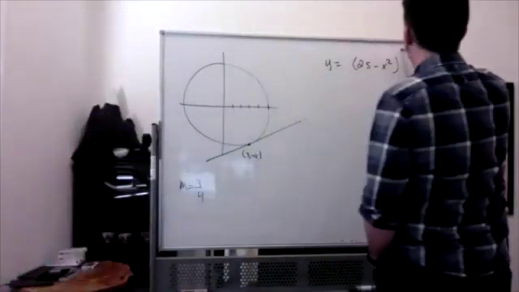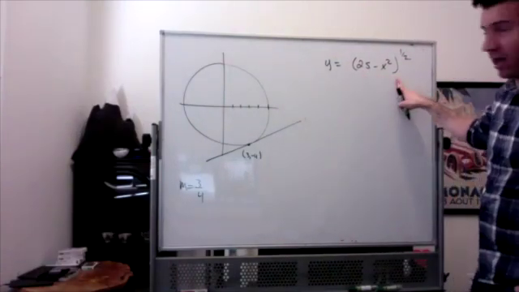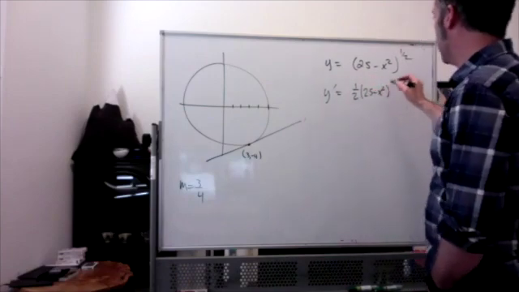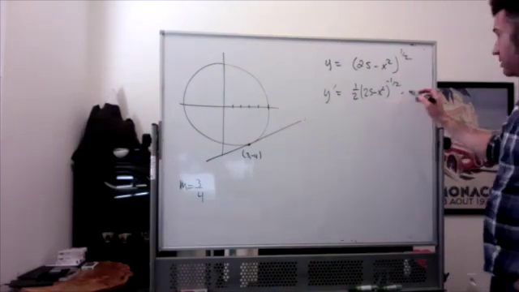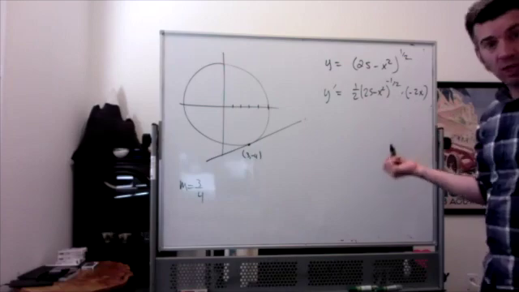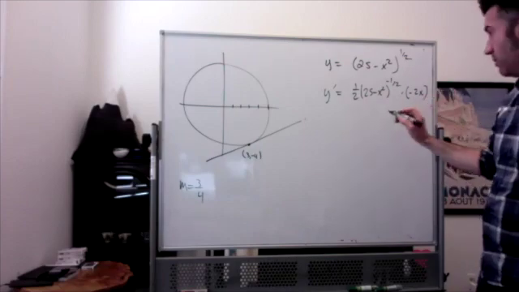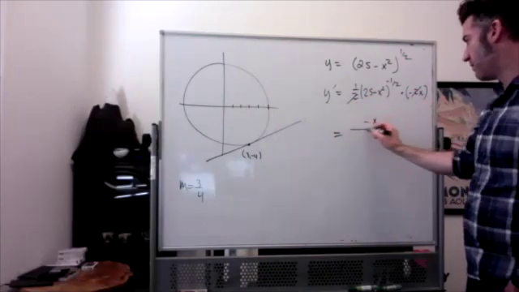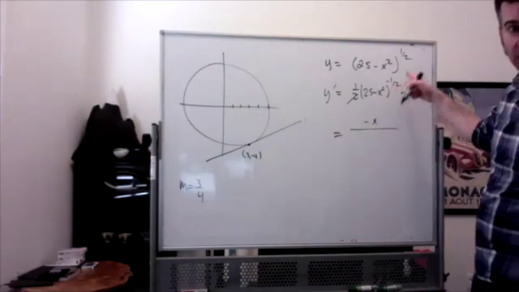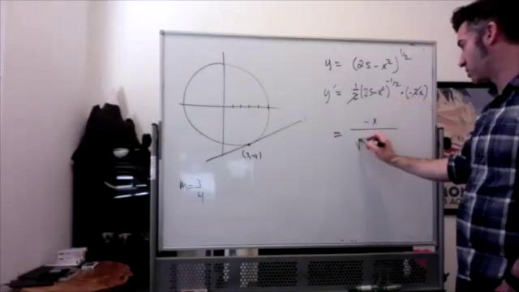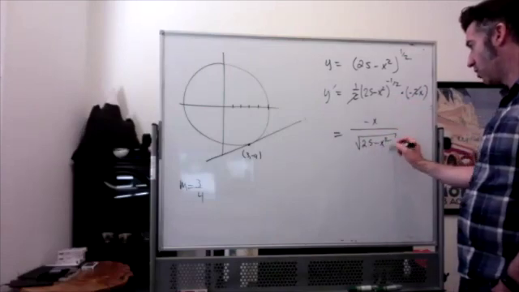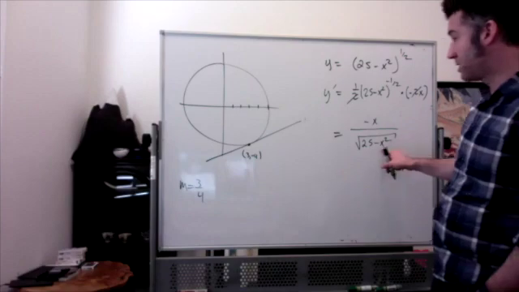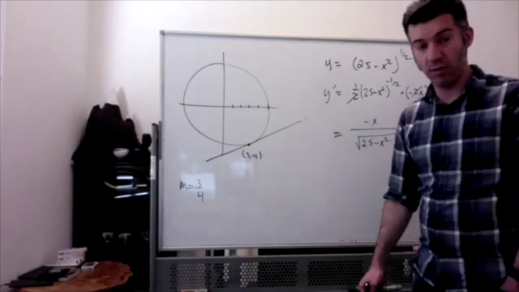Okay, sorry. So this is y is 25 minus x squared to the 1/2. Y prime, the derivative is 1/2 times my stuff to the negative 1/2 times the derivative of my stuff, which is negative 2x. Chain rule. Now I'm going to simplify this just a tiny bit. 2's cancel. And I've got a negative x divided by, or I'm going to bring this thing to the negative 1/2 down to the denominator as the positive 1/2. So it's negative x divided by the square root of 25 minus x squared, or 25 minus x squared to the positive 1/2 power. Now check this out. If I plug in x equal to 3, I'm going to get the wrong slope.